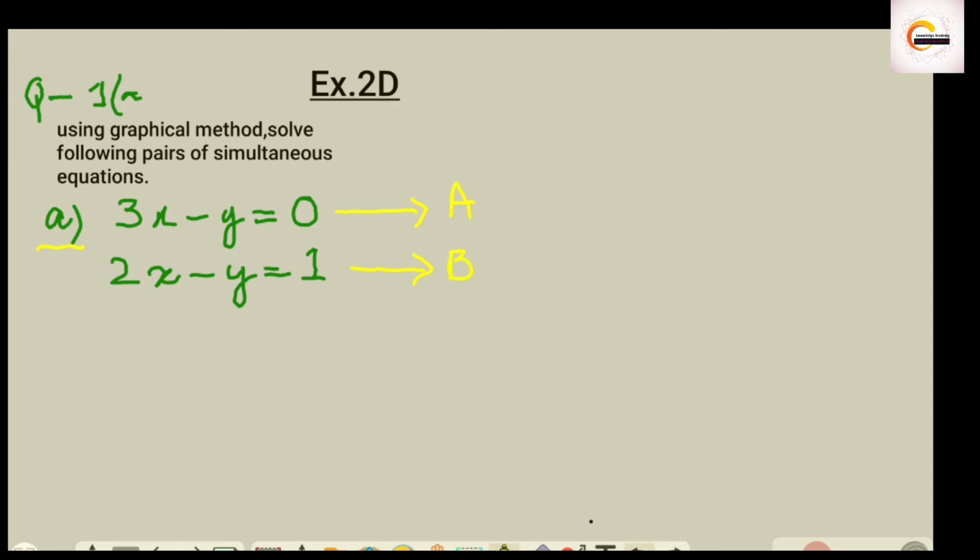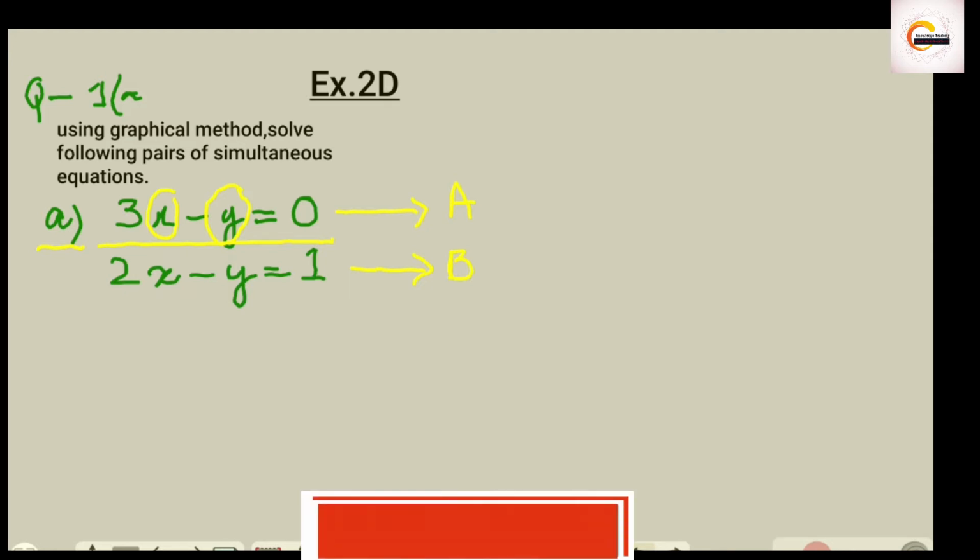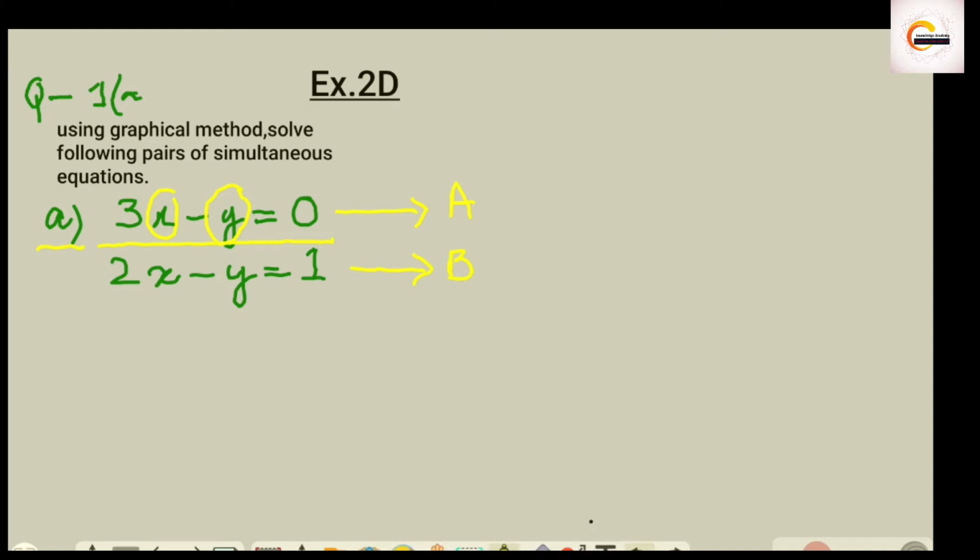As we can see in equation A, there are two variables. This is the equation of a straight line, so there are two variables in the equation: the x variable and the y variable. There are two types of questions that we are going to see. The first type is this one, in which the coefficient attached to the variable y is 1. I'm going to solve this and explain how. Later on, in another question, I will explain how to solve a question with some coefficient attached to the y variable. So let's see first how to solve this kind of question.